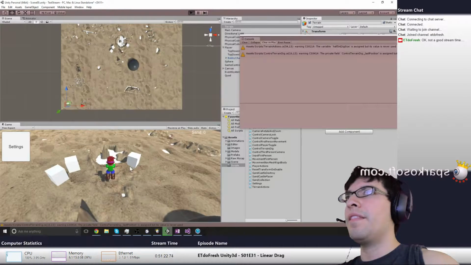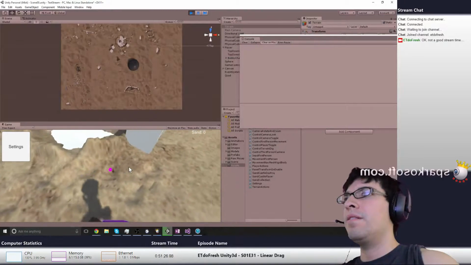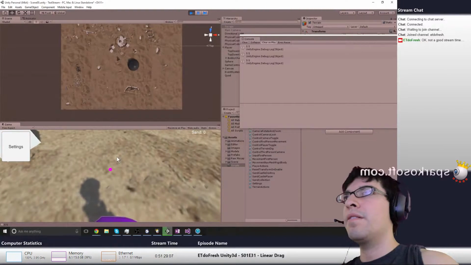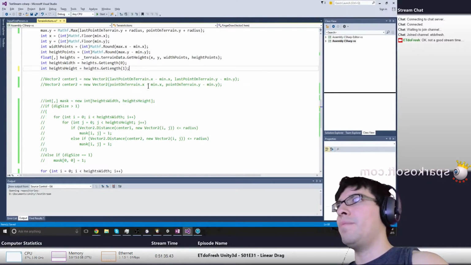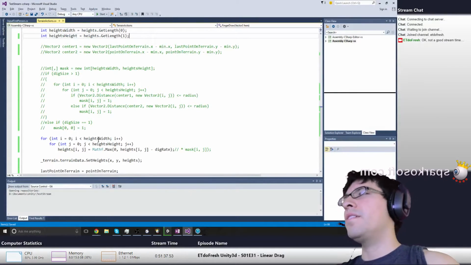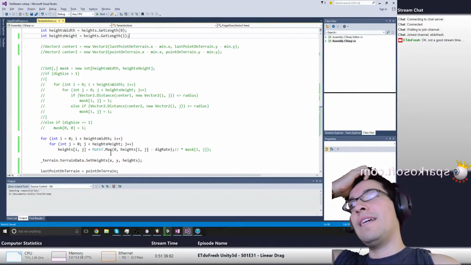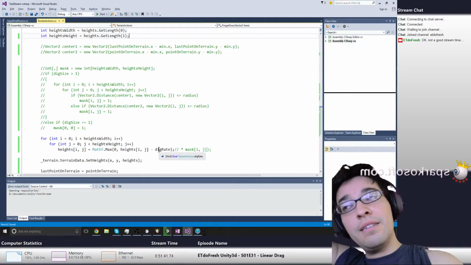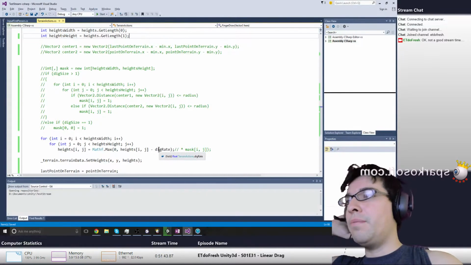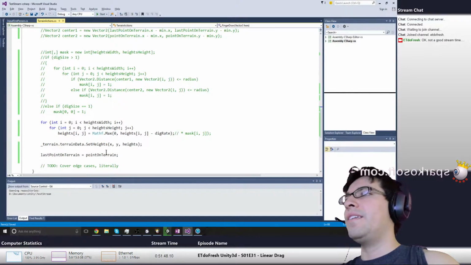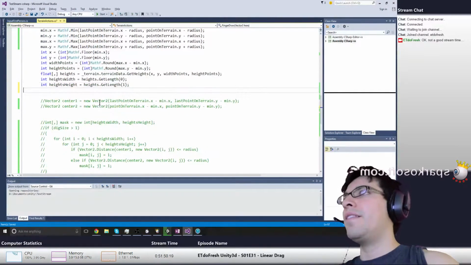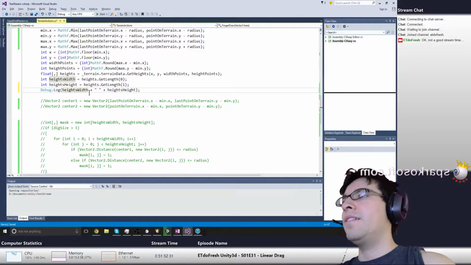Maybe nothing right up front, but when I hit tab, what do you have for me? Yep, 5 by 5. That should be fine. So 5 by 5 is the right numbers. So you loop through this 5 times by 5 times. You check the heights. You subtract the dig rate, which is a number for sure. It's not just 0. And then you set the data to that height.